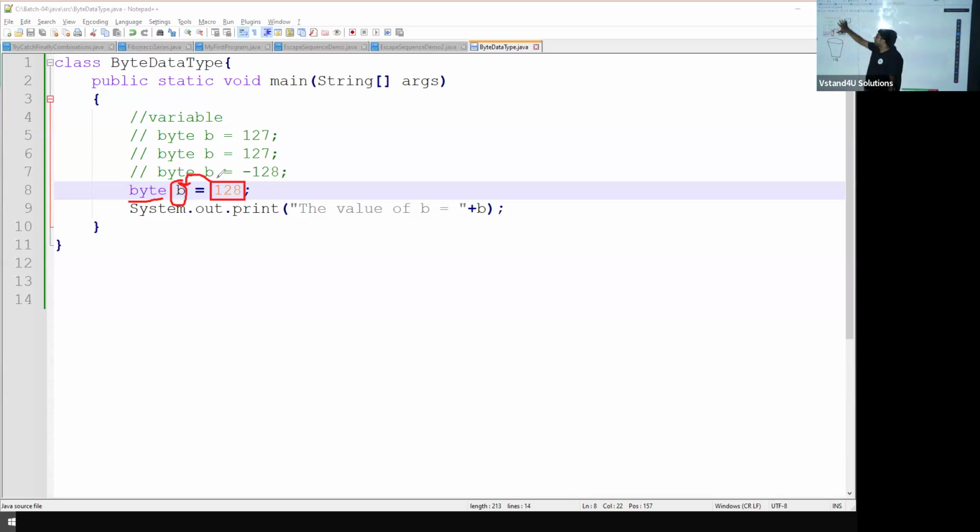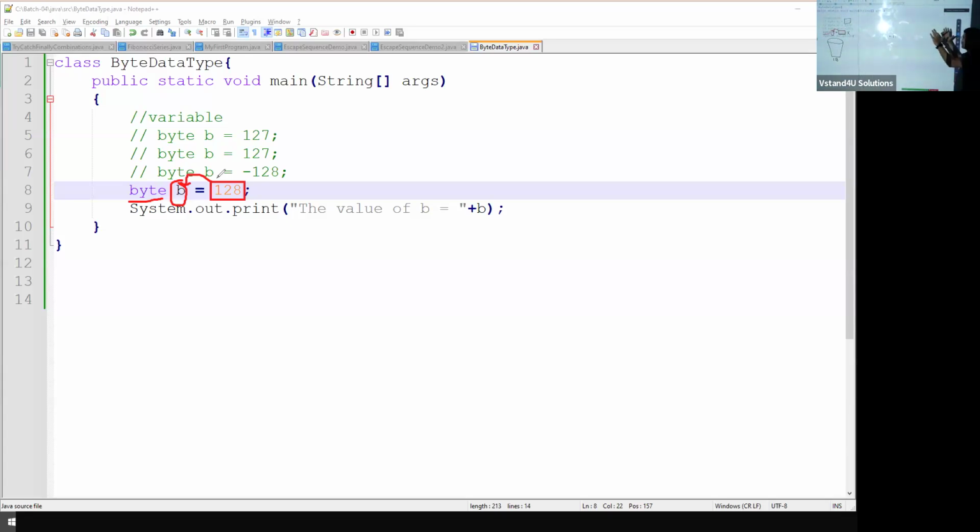Pay attention. Whatever data you are trying to store, 127, is integer type. You are trying to store it into a byte container. Fine. But is it in the range? If it is in the range, convert it, no problem. Because the point is I am trying to store integer data, which is the size of 4 bytes, but how much is the value actually requiring? 1 byte. That can be stored.